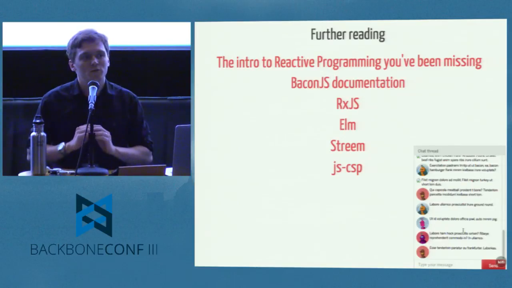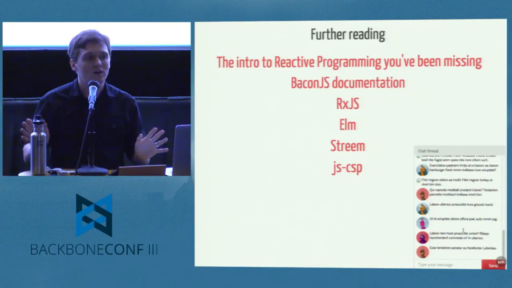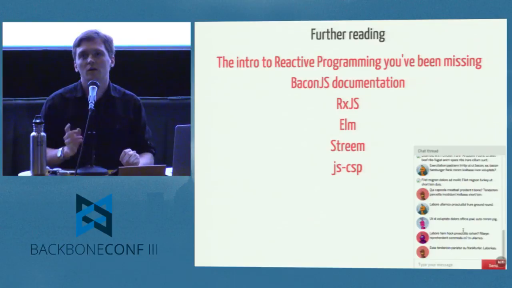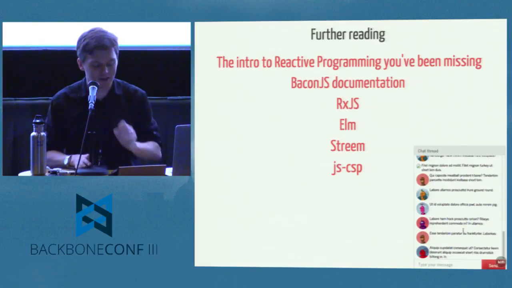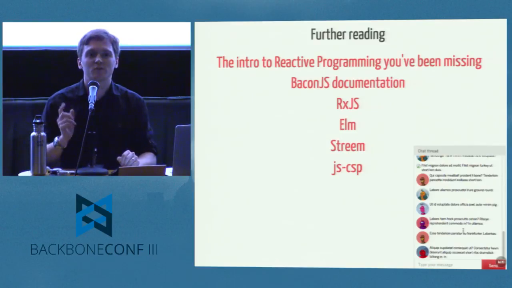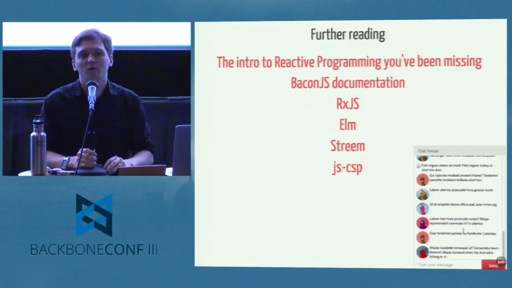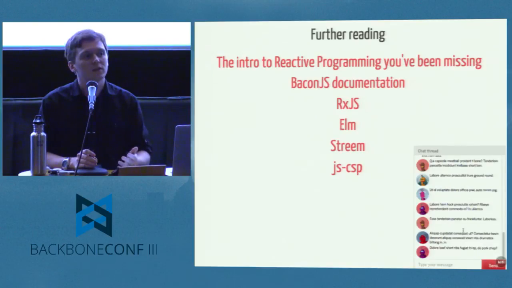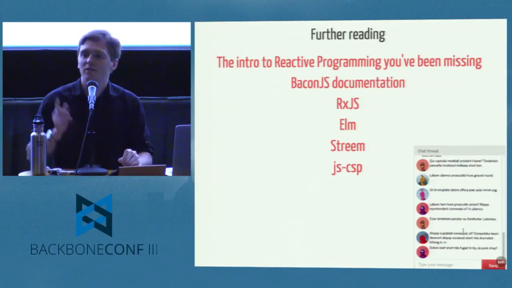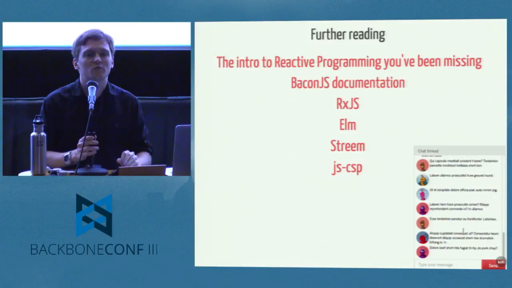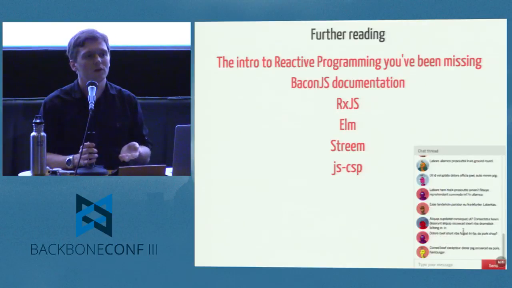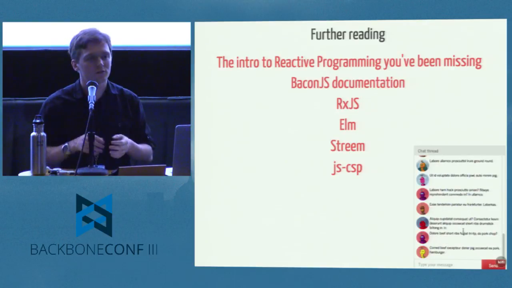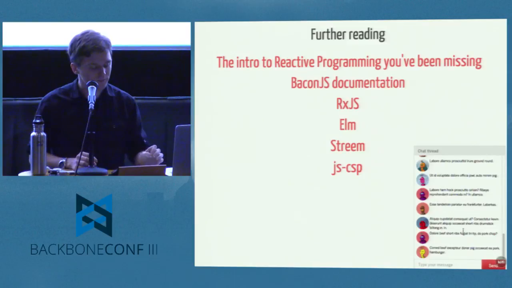Finally, for those of you who just aren't interested in functional reactive at all, there's communicating sequential processes. I can never remember that acronym. And JSCSP is a particular implementation of it. If you play around with ES6 generator functions, then this library might be fun for you because it brings a little bit of the flavor of Go routines to JavaScript, and lets you use that style of programming.